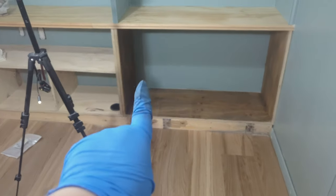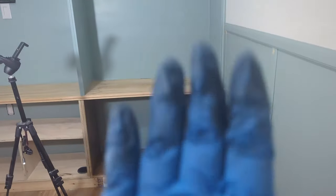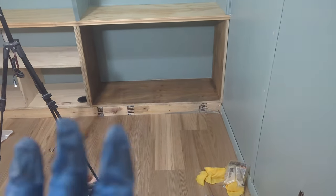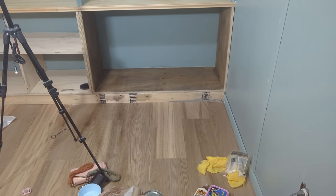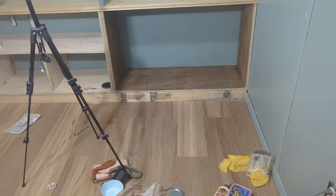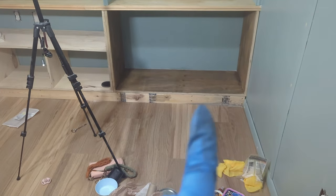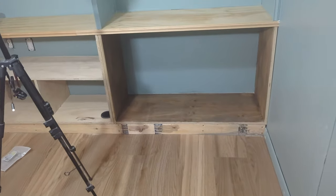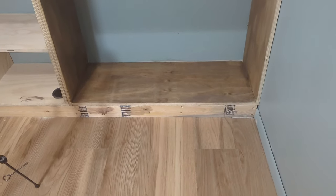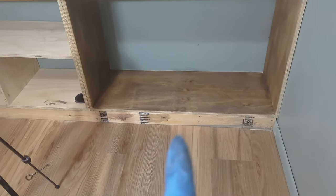I went ahead and did the inside of the bottom shelf over here so I could step back and determine if I liked it. Examples just weren't cutting it for me. I do like it. I think it matches the floor really well, especially on camera. In person, it's a little bit darker than I wanted, but it's because I was putting it on with a brush.